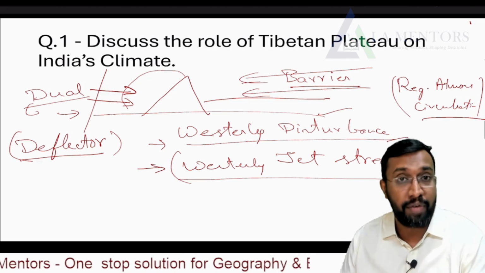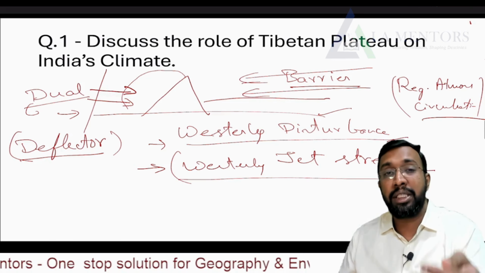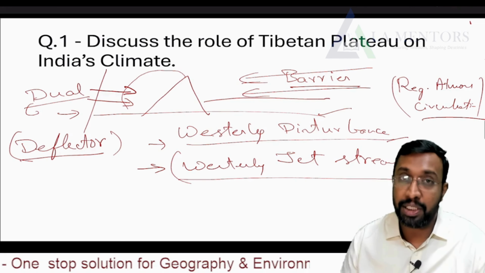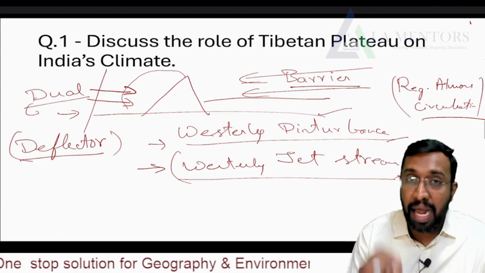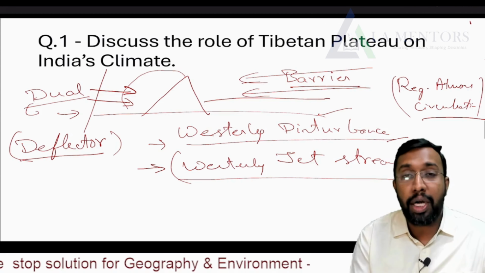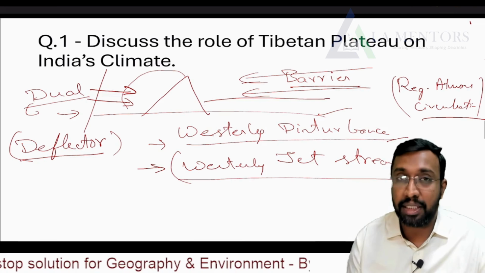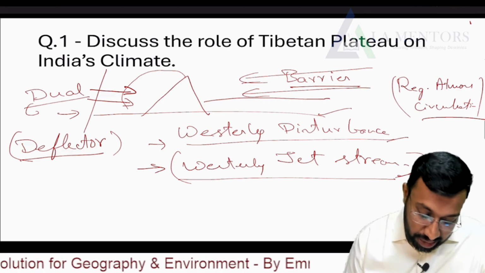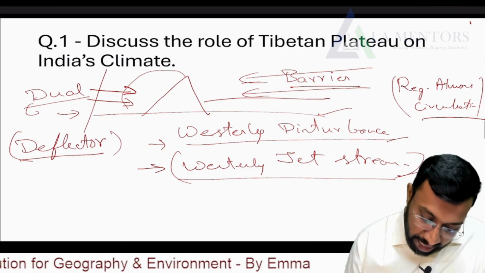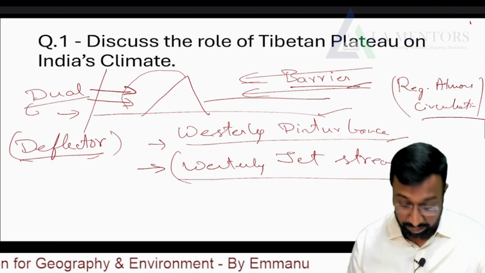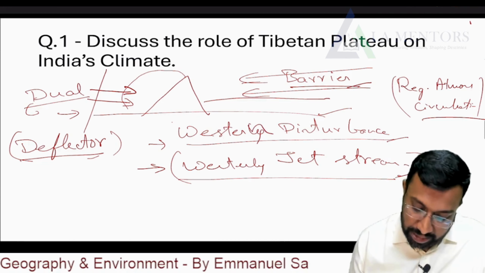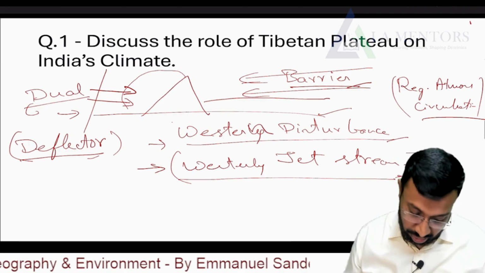The Himalayas act as an orographic obstruction, and the moisture gets updrafted, and then you have heavy precipitation in the form of snow. Apart from that, you have a good amount of cool to cold breezes and cooler temperatures prevailing in northern parts of India. So it is acting as a barrier and as a deflector for your western disturbances as well as westerly jet streams.